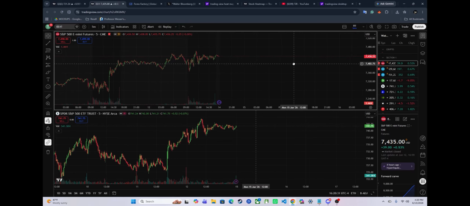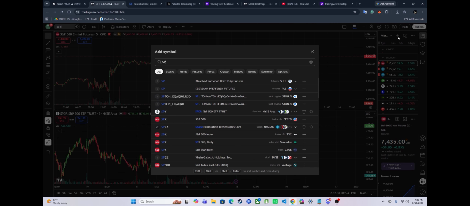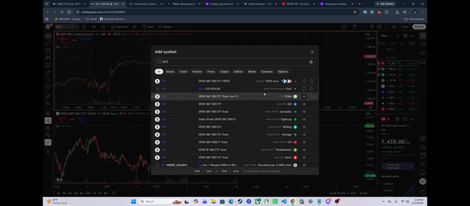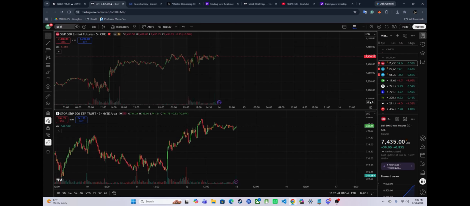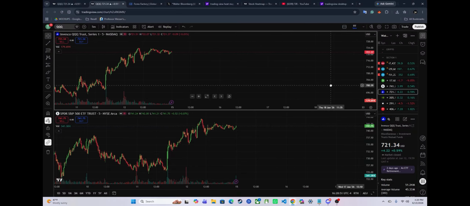S&P and SPY look exactly the same. How do you find SPY? SPY. Add this to your chart as well. SPY and QQQ, drum roll, look exactly the same, right?